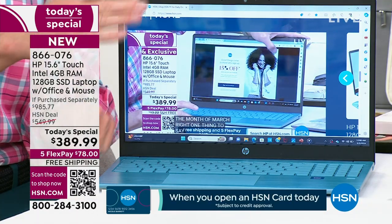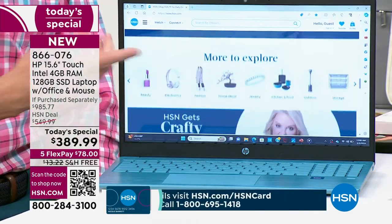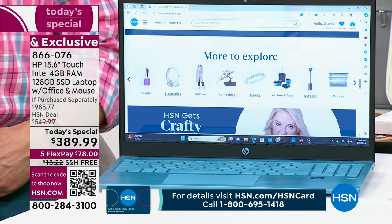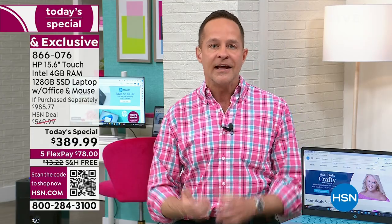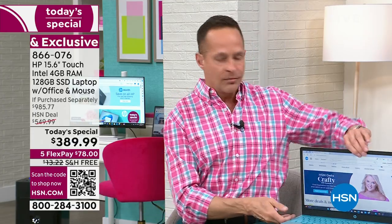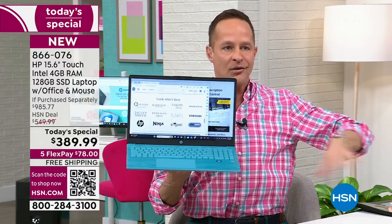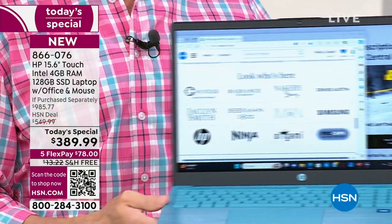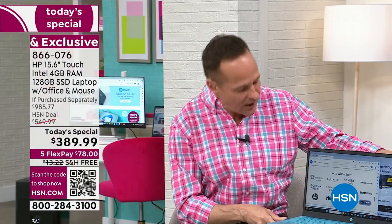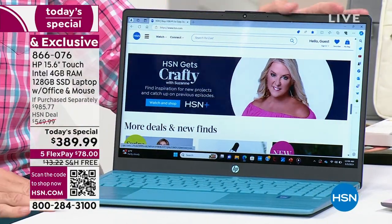One of the first decisions you really have to make when you're buying a laptop is what size do you want. You're buying the one that most people prefer — the not too big, not too small. It weighs 3.2 pounds and has an 11-hour and 45-minute battery life. It's with you all day on the go. In the past, if this weren't a touchscreen, you might worry about needing a bigger screen to multitask or see more clearly.